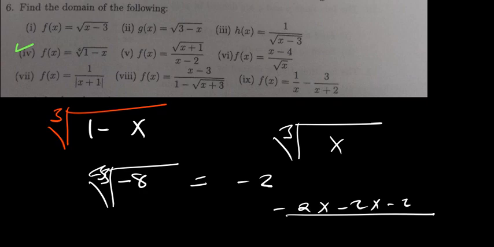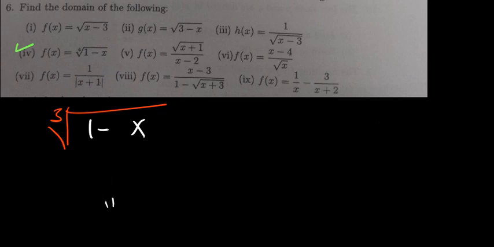So if at all I have a cube root, we have a square root, cube root, and fourth root. As long as there is a 3 here, you should know that any number can fit in the domain. So the domain in that case will be from negative infinity to positive infinity. Okay, so I'm just giving you a hint here. Now that we have talked about the radical function, let me go to part 5 so that I explain rational functions, then I'll come back and solve this one.